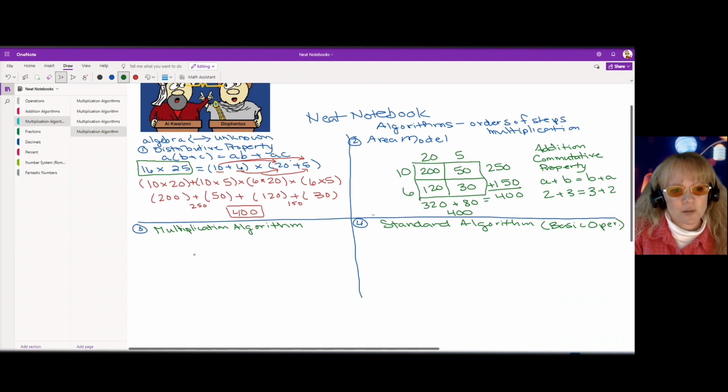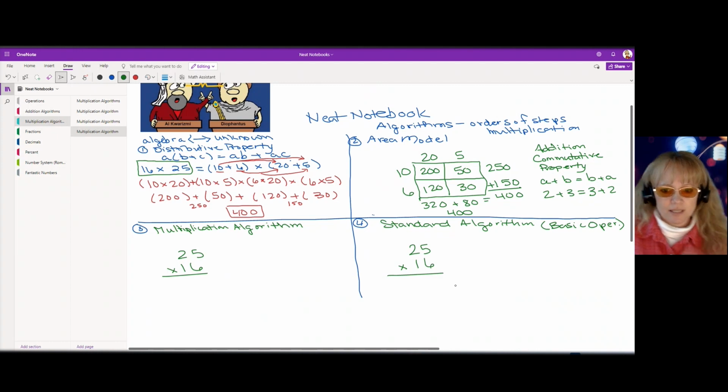So whatever, have fun with that. So we're going to take our same numbers, 25 and 16, and multiply them over here. And I stack them up and down. And I line up the ones place and I say, hey kids, be super neat. And over here, I'm going to write them the same way because you stack both of these algorithms the same way. And now I'm going to have us do the standard algorithm first, simply because we've already done the basic operations neat notebook. And so we kind of just talked about this, but let's do this really quick.